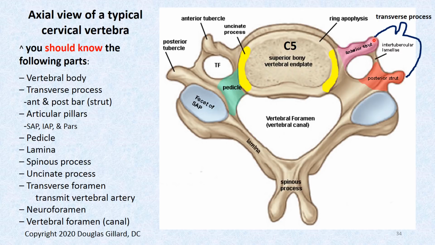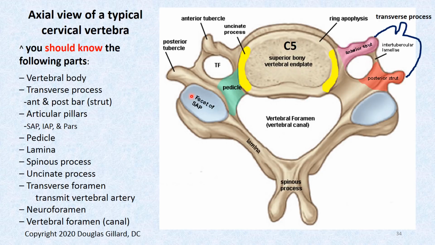There's a big bump here and here. Those are called the tubercles, the anterior and posterior tubercle. They're muscle attachment sites that are important. You can see them, I labeled them over here. So kind of a weird design. There's another hole in the transverse. We don't have holes in the transverse. You've never seen this before in the lumbar spine. But here we have vertebral arteries will pass through here on each side. So these are really important.